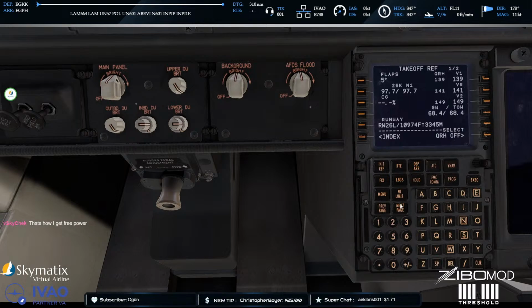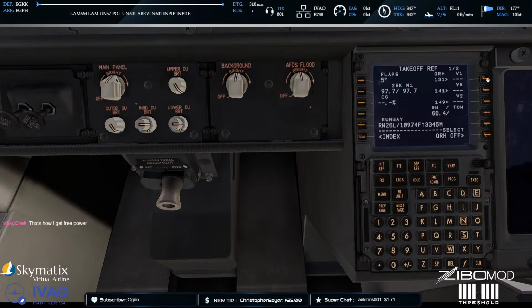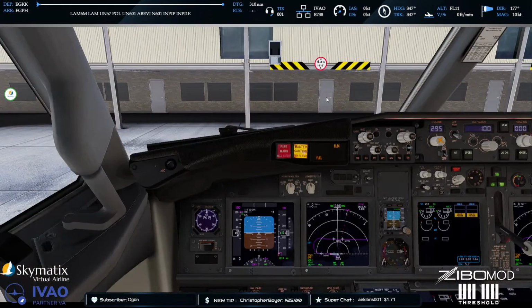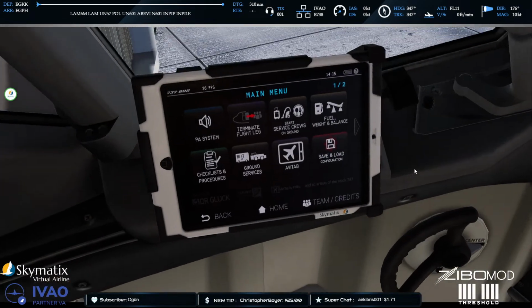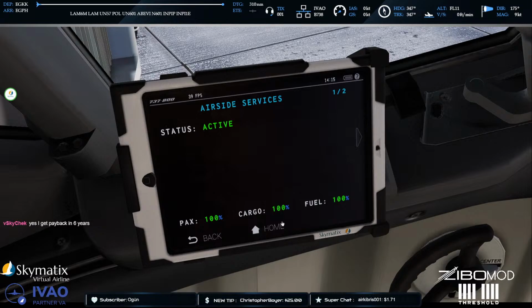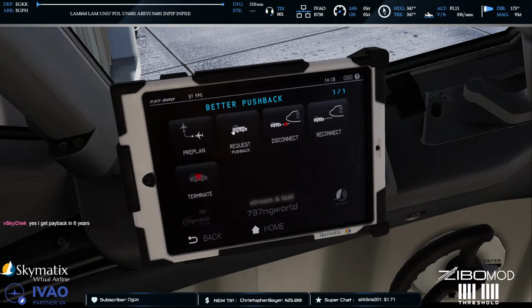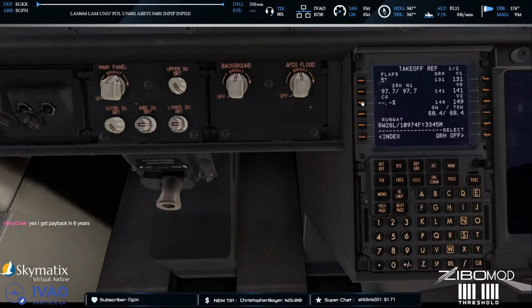Ready for pre-flight procedure. That was stupid. Oh, I need to go and change it again. Got the wet runway. Let's go and see. I think I heard something. The volume is very low, so can't hear what was just said. Active. Yeah, we're on 100%. We're okay. Ground to flight deck, the tug is driving up.